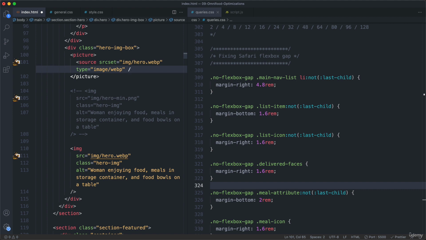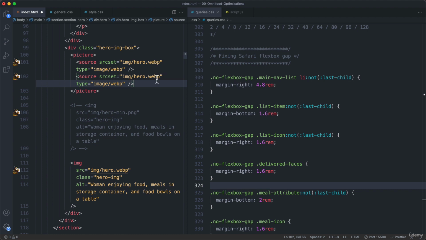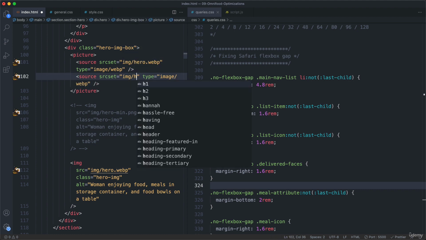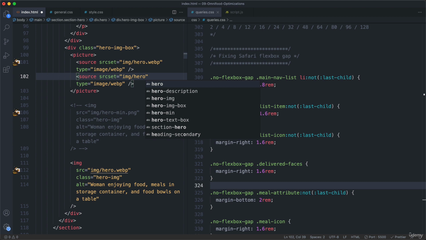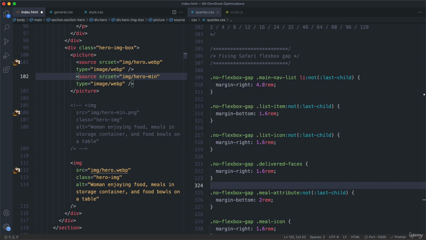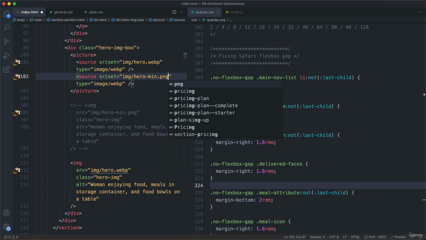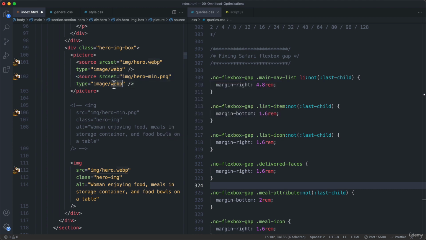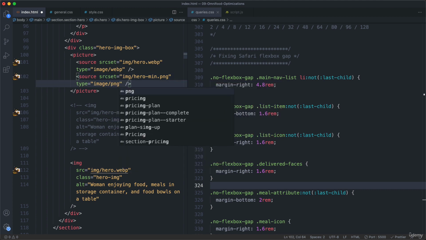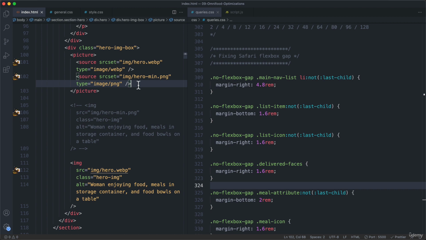Because here we could actually also define videos, for example. So this is one of them. Let's duplicate it. And then hero-min.png. And this one is image/png.